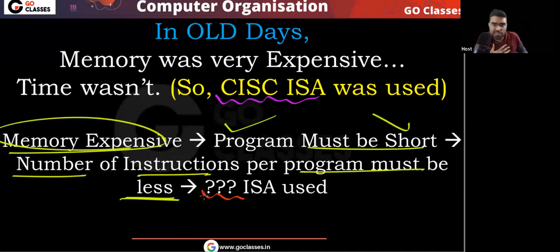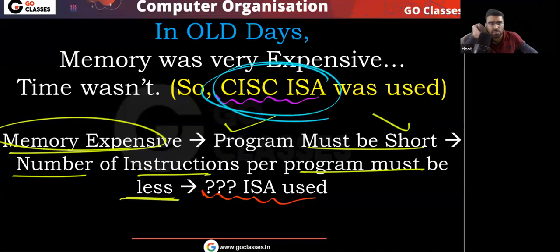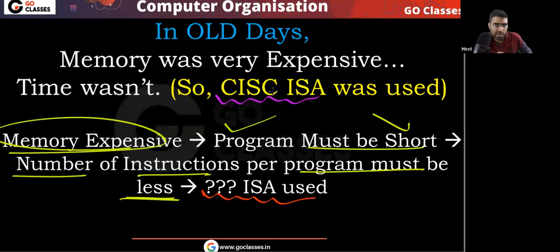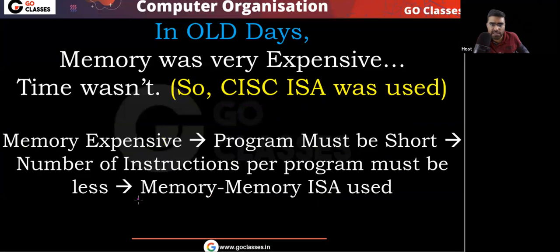So tell me, which instruction set architecture will you use? In the previous lecture, we have seen there are different types of instruction set architecture: stack based architecture, memory architecture, register architecture. So tell me, will this CISC computer use memory instructions or register instructions? It will use memory instructions. Very good. So you can easily see that memory instructions are used in CISC. Is this clear?